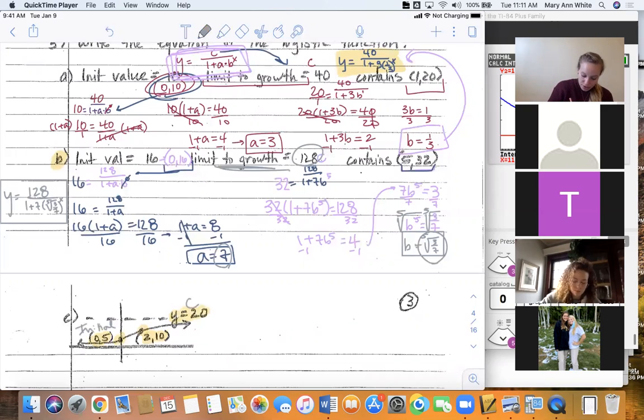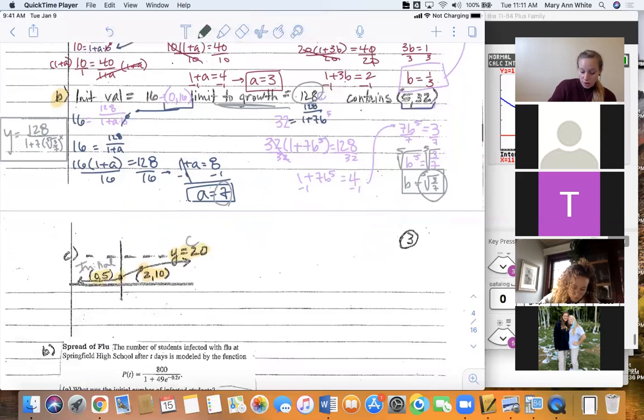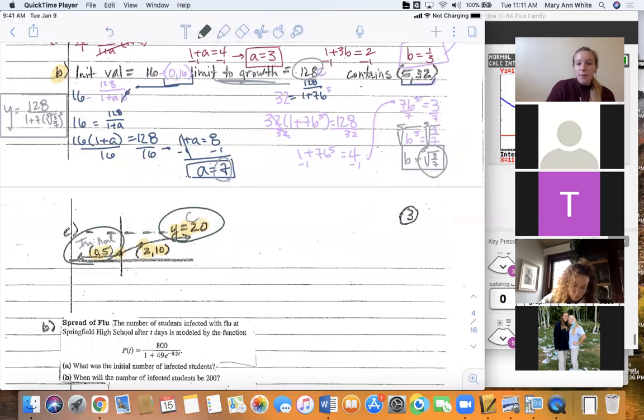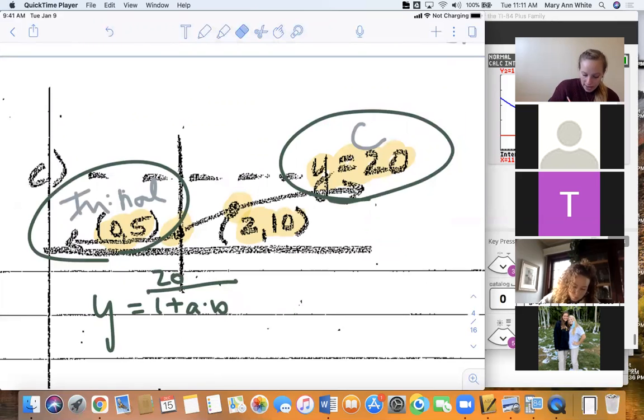And then 2 and 10 is just a random x, y. So I have exactly what was given to me before. It's just drawn in a picture, not handwritten out. So we're going to use these. We're going to start with our C and our initial value, and we're going to find A. So I've got y equals 20 over 1 plus A times B to the x. Again, I write y and x just to prove a point, but you can go immediately and write 5 equals and then put 0 in for your x. It does not matter to me.